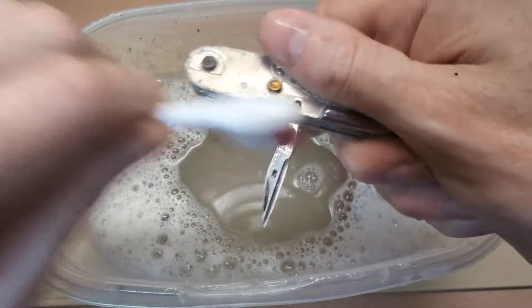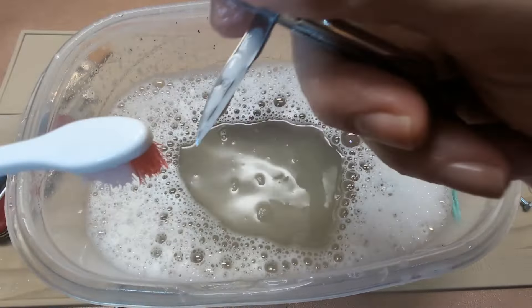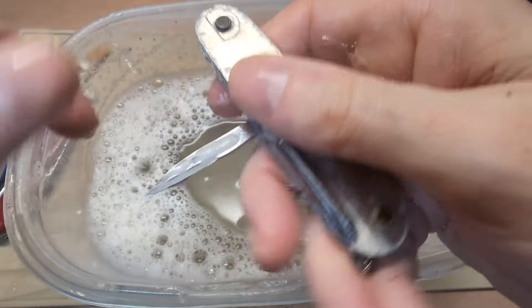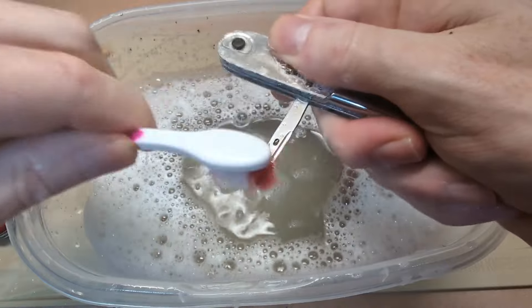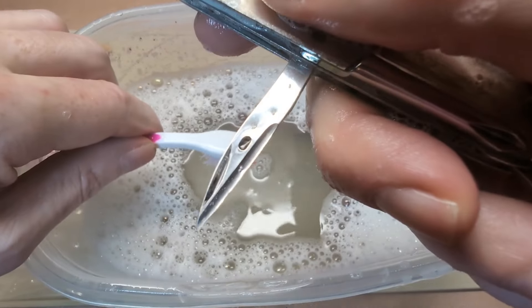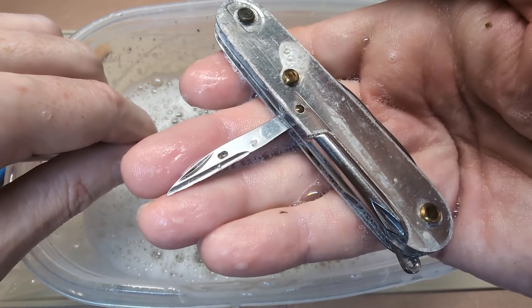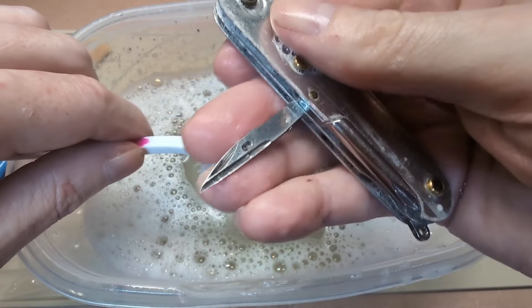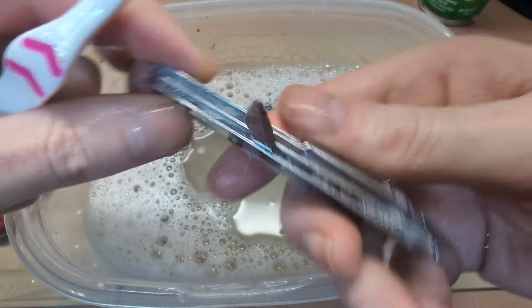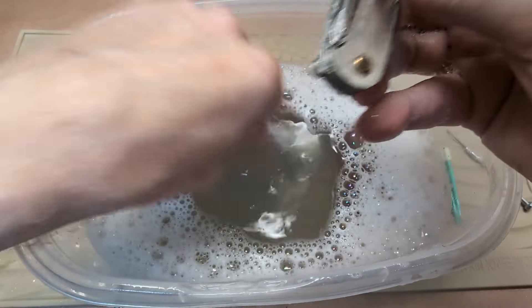I'll tell you a little bit about dating the knife here: when you have an awl blade with the eyelet hole as this one does, you know the date on the knife is post-1985, because 1985 is when that hole came in. So that's one quick way to date a knife if you have no other clues.